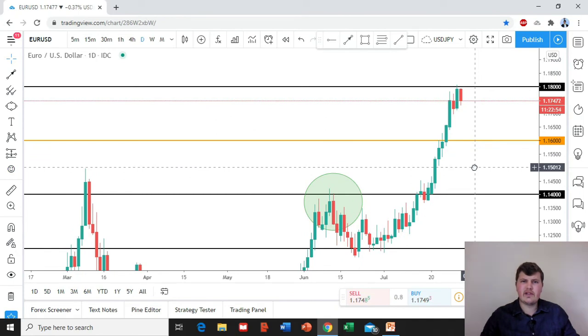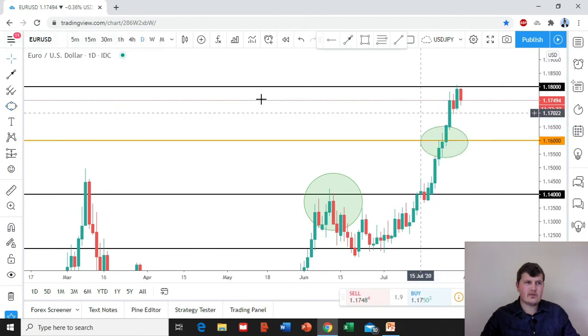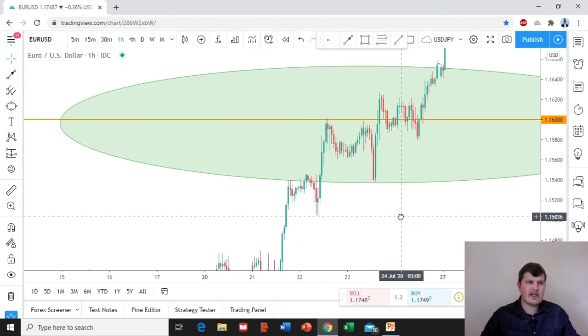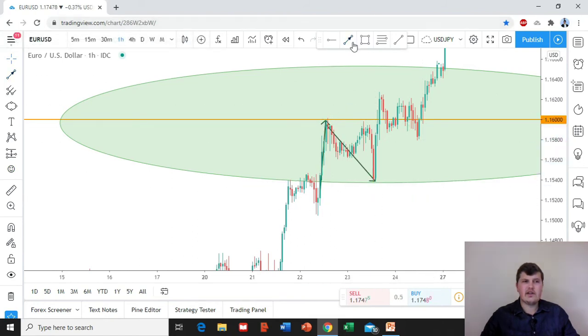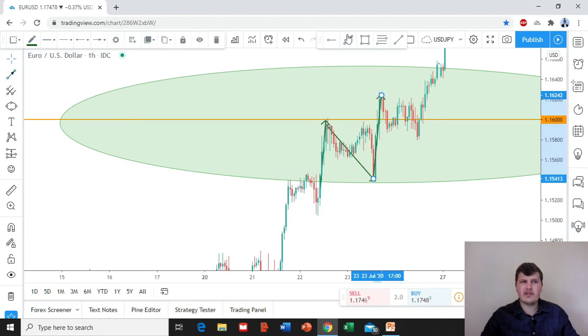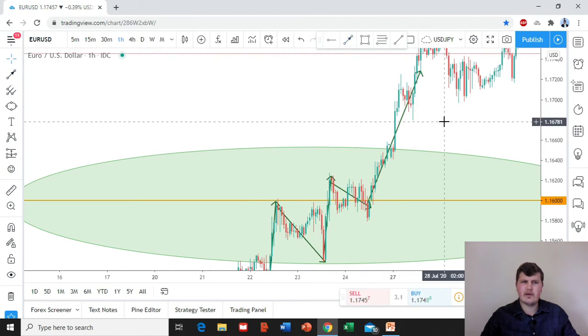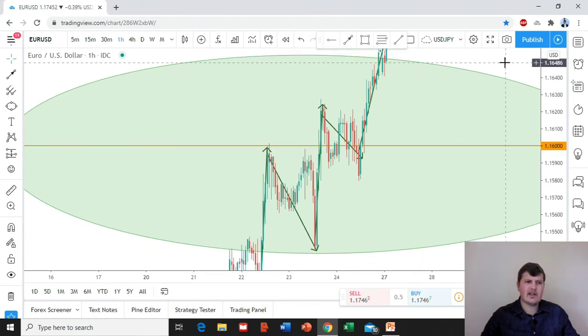Now I should say that not all psychological levels tend to be as strong, as you can see at the 1.16 rounded number over here. I'm just going to go to a 1 hour time frame, and as you can see, there was some sort of reaction over here. The market went into the rounded number and it reacted to it. Huge volume broke past it, came back, reacted to it again, and then decided to continue higher with a big volume boost. So this is the reaction that tends to happen at the psychological levels, and there are really good areas that you can trade for some quick scalping trades to get in and out of the market as quickly as possible.